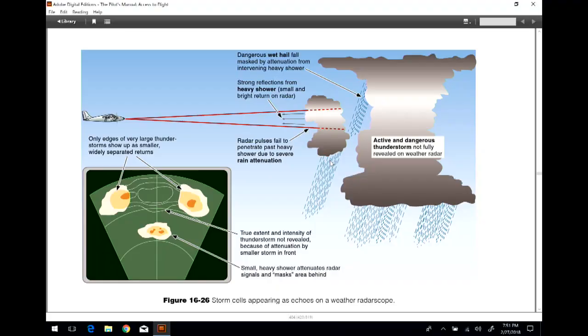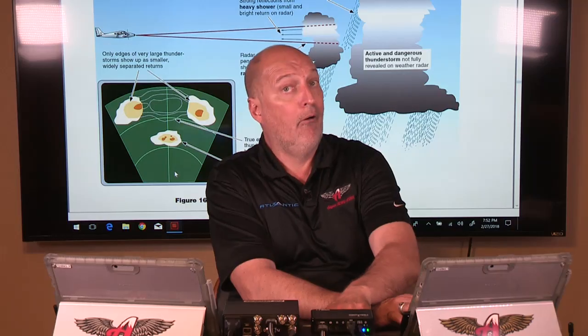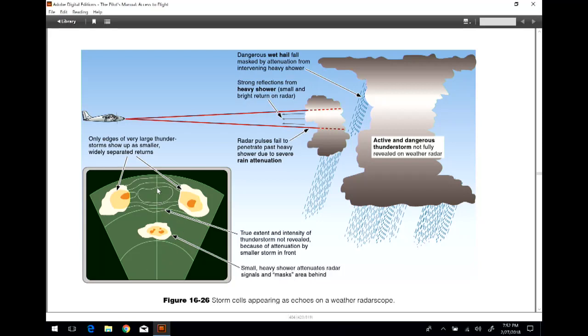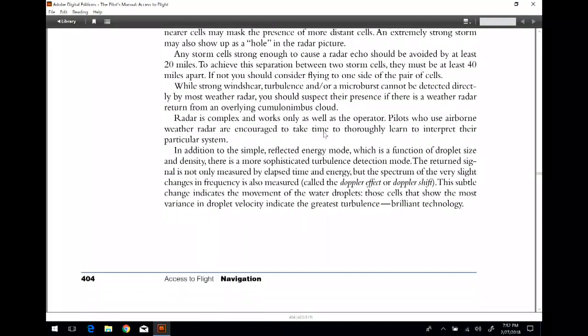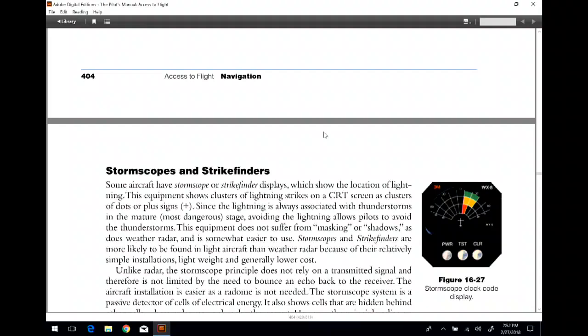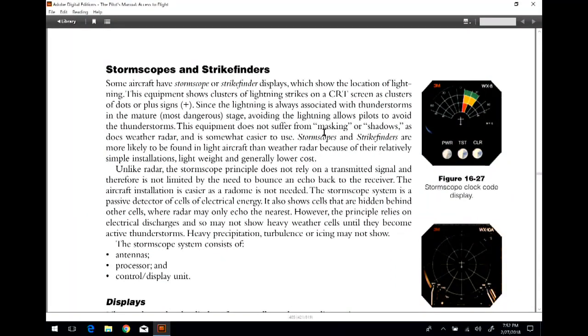If you look at the image that we're looking at right now, here you have something that will show you, here's a small cloud right here, but here it shows you, wow, okay, here's a big gap right here. I know what I'll do. I'm going to fly around this, and then I'm going to go right between these two fellas right here. Yeah? Really? Well, there he is. That's just one great big fella as opposed to two smaller fellas, and it doesn't show up on the radar. So you kind of have to know what's being masked, what are you actually looking at there. And it's not as easy or as straightforward as you might think. There's quite a bit to it, I will tell you that. Now, if somebody said, "Hey, Greg, I'm going to give you onboard weather radar," I'd take it and I'd figure it out. But yeah, that's something else.